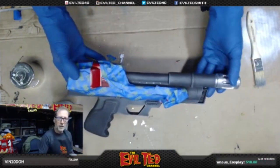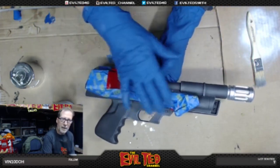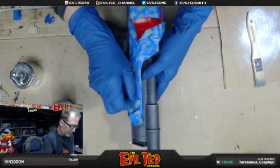Now you can look at it. Granted, it was once super black, but you kind of get this little sheen of metallic in the dry brush area, and it doesn't make it black anymore. It's kind of a deep metallic. So let's go ahead and remove the tape.